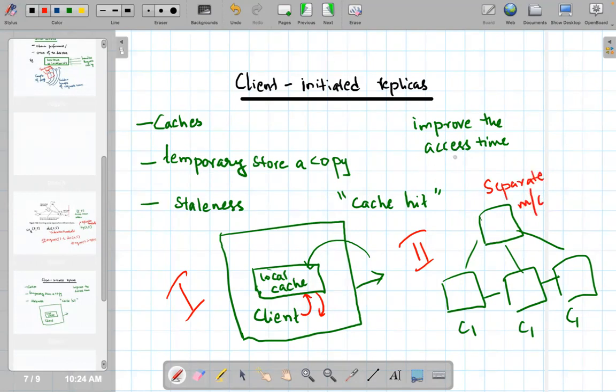These are the two ways in which you maintain the local copy. Again, issues like staleness come into play.